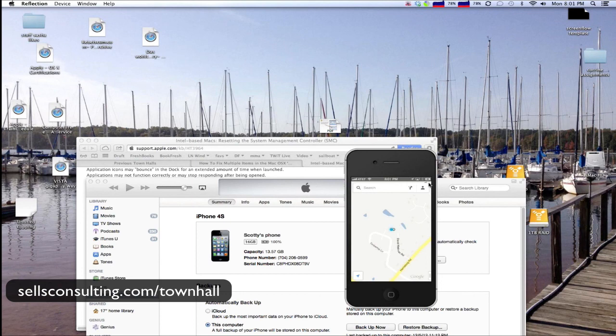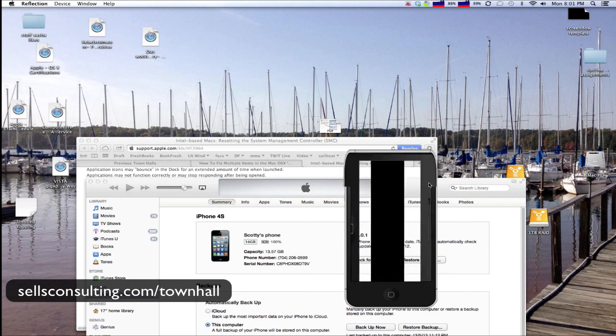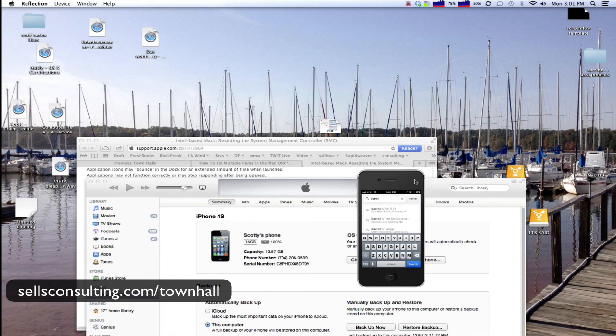If I wanted to find Daryl's house, and by the way, there's a lot of clicks on this thing to get to somebody like Daryl's house, if I do a search up here for Daryl, even though you're in my contact list, you're not going to show up here. This is Daryl's Barbecue in Rock Hill. So it's not synced to my contacts right now, even though my contacts are syncing through Gmail. That's a little bit of a problem. I don't really like that.